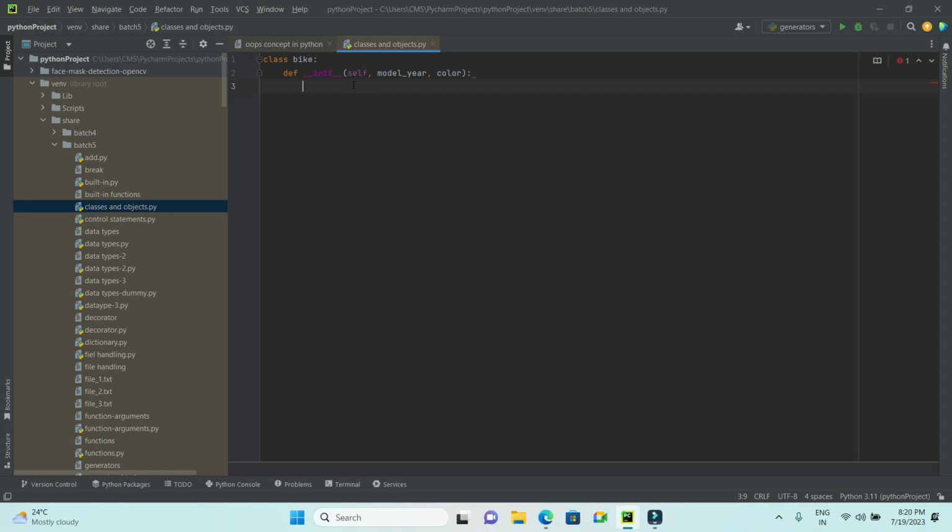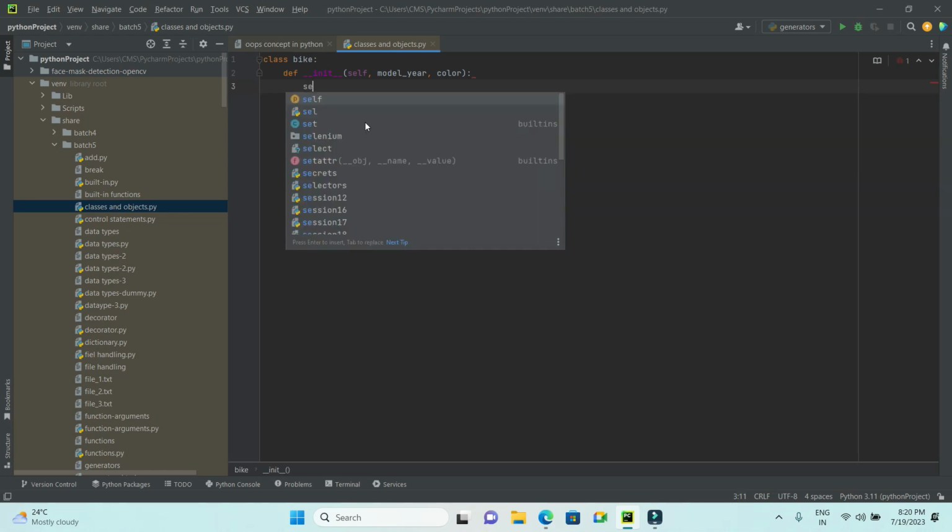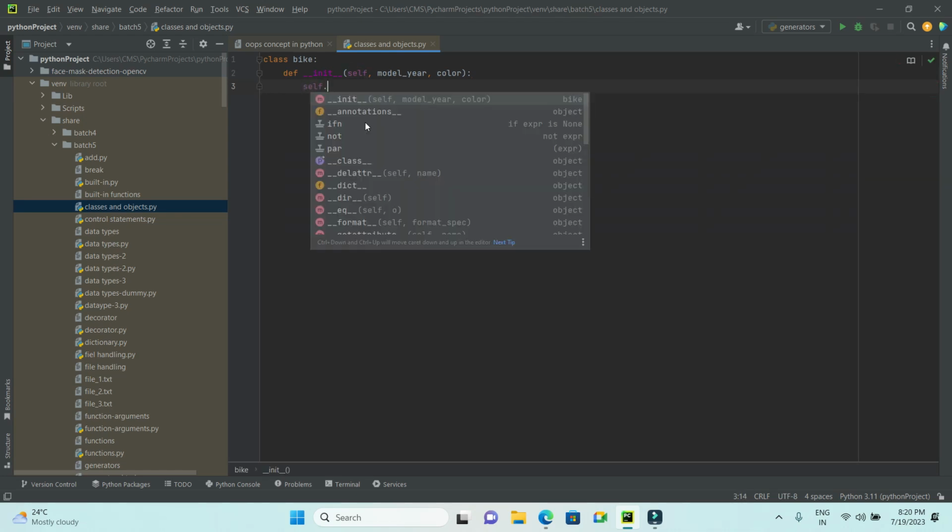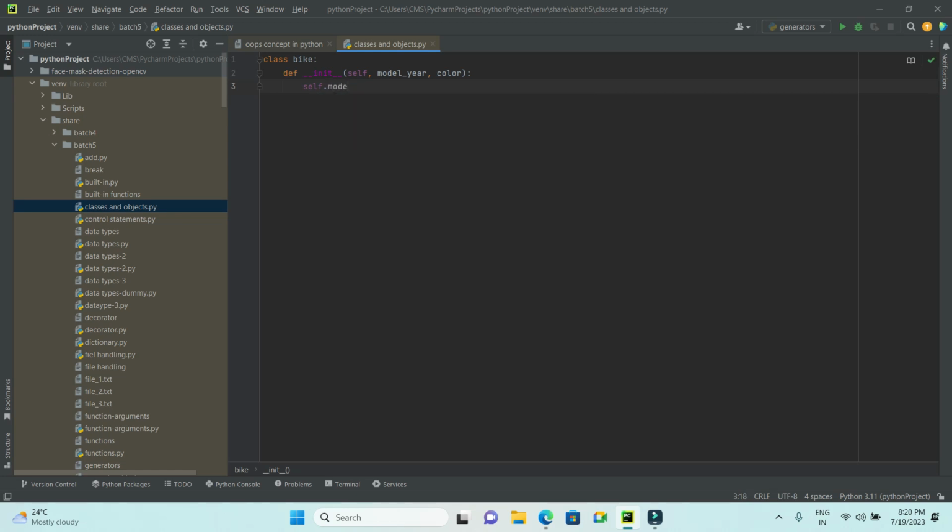Next, we must use the self keyword: self.model_year is equal to year. I can't use model year every time, so I'll go with just year.